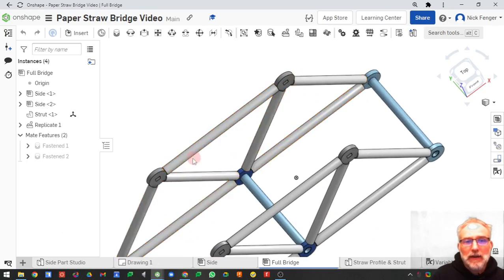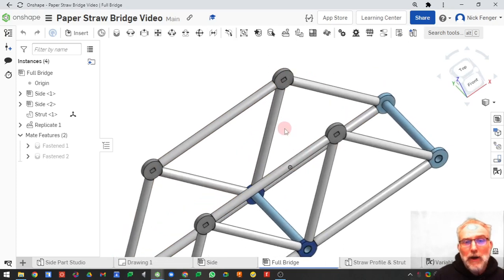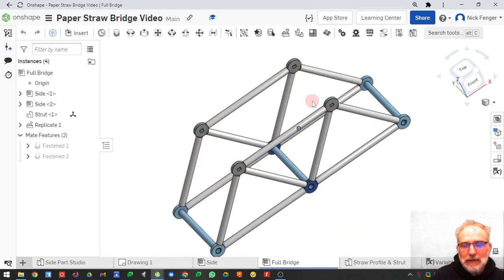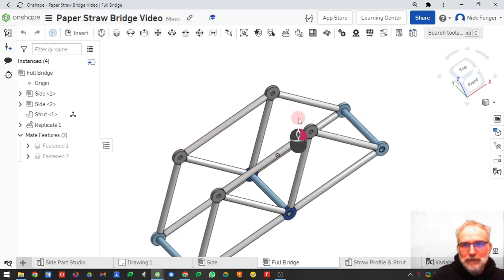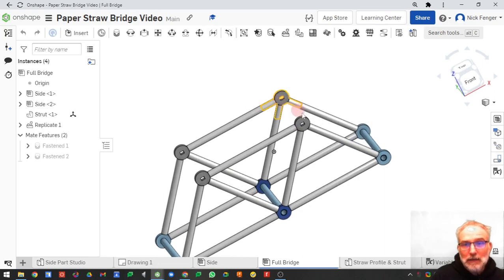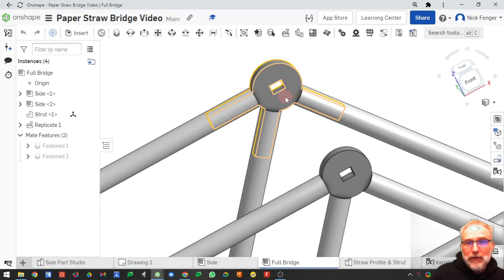So let's do that. First thing we have to do is create a mate connector for where we want to reference our drawing or our Part Studio. It's going to create its planes, left, right, top, bottom, at a certain location. We've got to tell it where in this assembly we want the origin to be, really the planes. So we want it to be halfway through this notch.